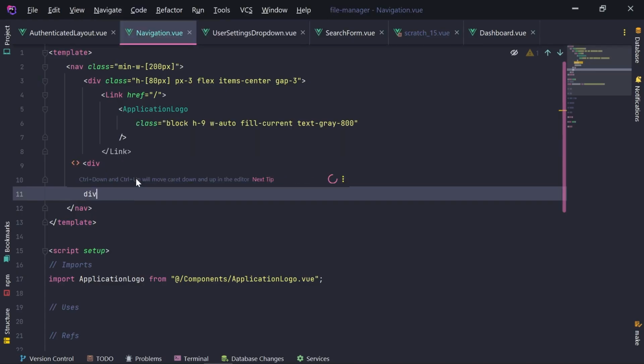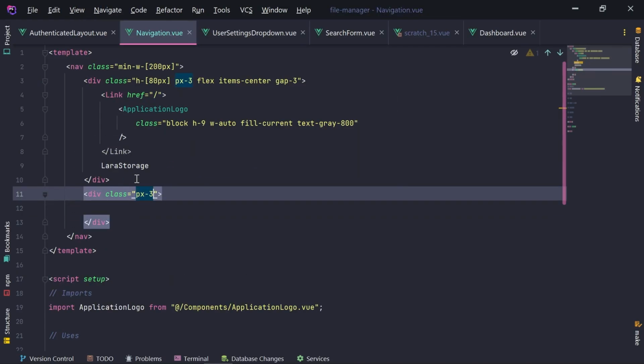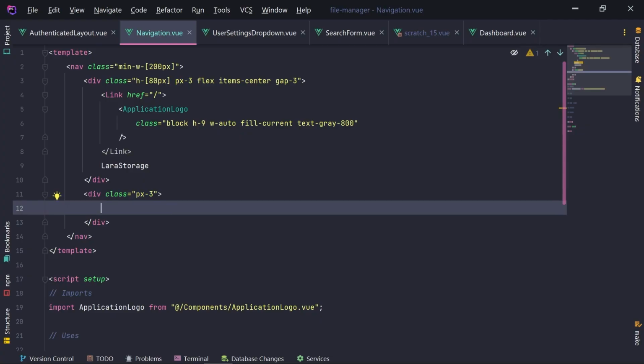We're going to have another div, obviously, where the main menu items will be. Let's give it some horizontal padding. And I'm going to have a dropdown to create new content in our application. And the dropdown will have options to create a new folder or upload a new file or upload a new folder or something else if we decide to add in the future.